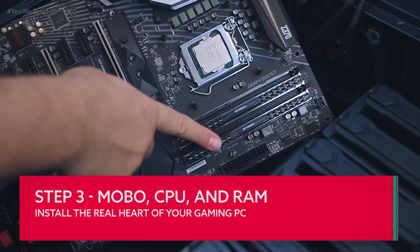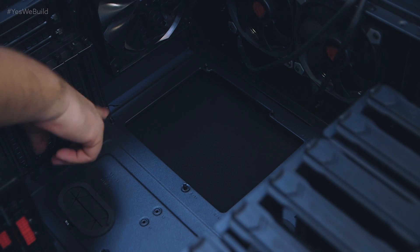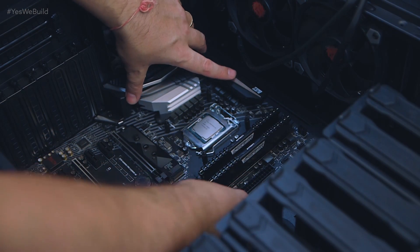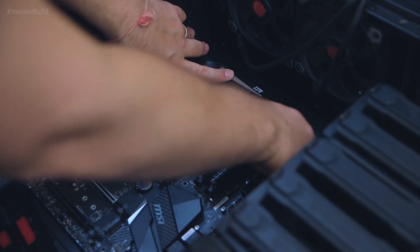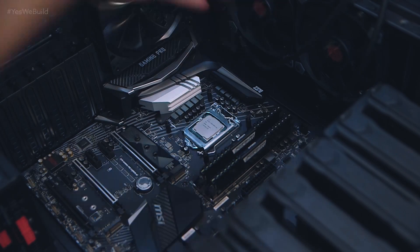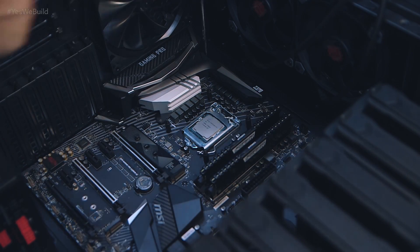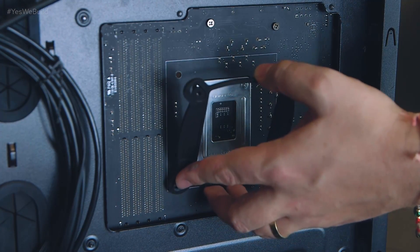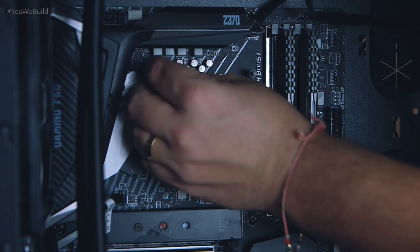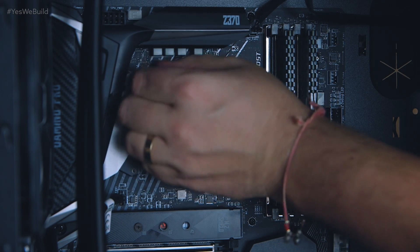With the CPU and memory still plugged into the motherboard, you can install the lot into your eagerly awaiting chassis. But first make sure the motherboard risers are in place in the case's motherboard tray — these keep the board's contacts away from the metal of the chassis. If you screwed it directly into the base, you'd end up creating a short which could potentially fry all the components as soon as you pass any power through it. For a micro-ATX or mini-ITX board, you'll need to rearrange the risers to fit the relevant screw holes. This Thermaltake chassis has a large cutout in the motherboard tray to allow you to access the mounting bracket of your CPU cooler, so check this before attaching the motherboard. Some budget-oriented cases might not give you that luxury, so check first to avoid the pain of having to remove components just to screw in a cooler's backplate.